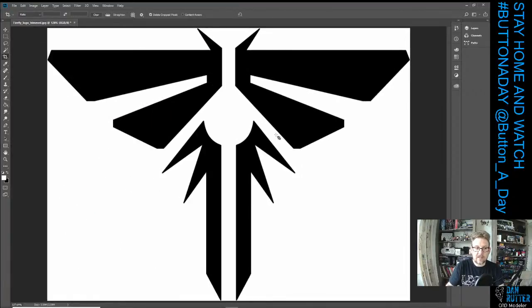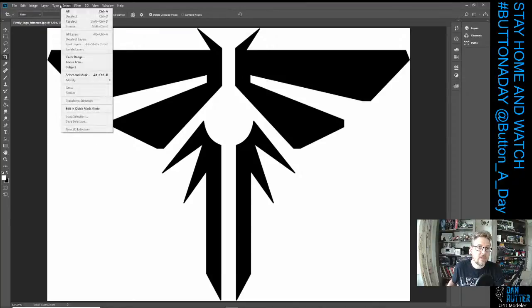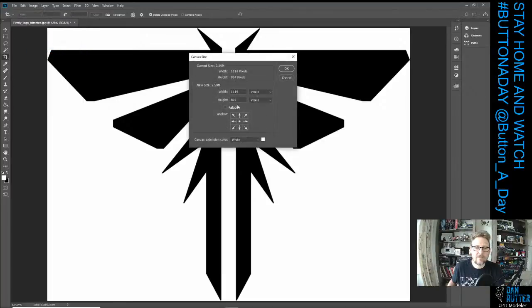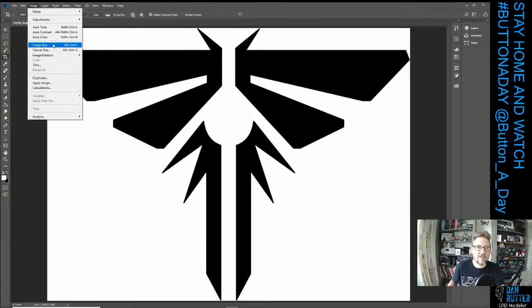So we can stipulate the size of this image, so when we bring it in we know exactly what size it is. In Photoshop we can go up to Image, Canvas Size here, and change that from pixels to millimeters. Tick our relative box, so if we make it slightly narrower on the width, it's going to automatically reduce the height. Oh no, I'm going to go to Image Size, not Canvas Size.